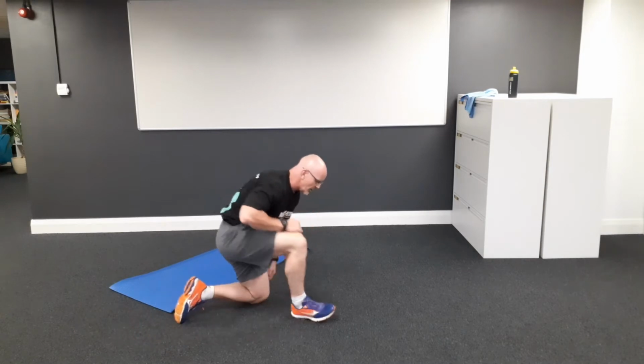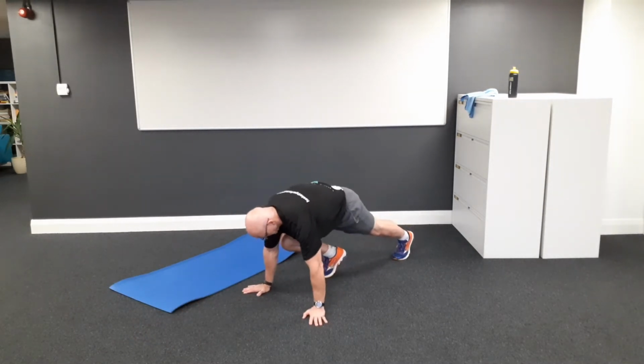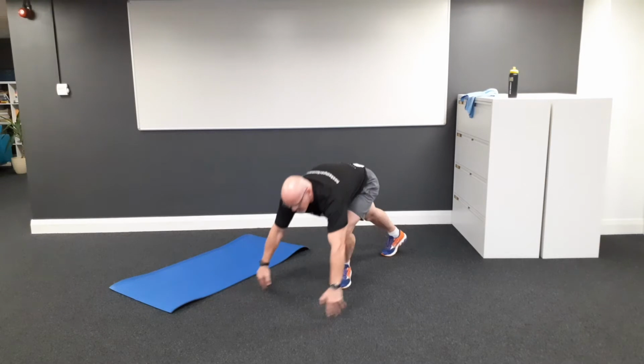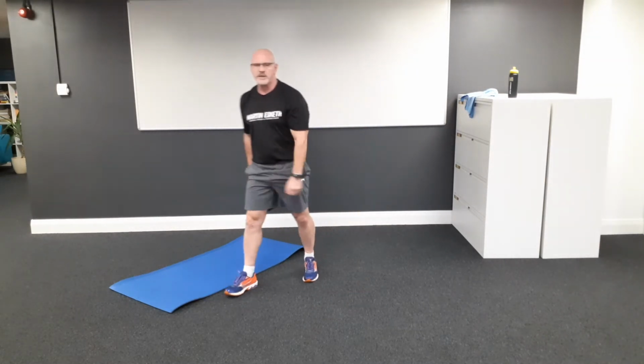And the last one of the 9, good old mountain climbers. I haven't done these for a little while. So you turn that leg, keeping the hips nice and low, driving the knee towards the elbow, and that's really going to get the heart rate up to finish off.